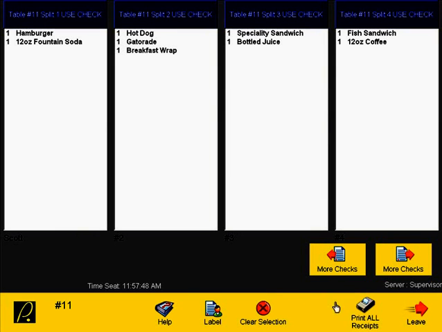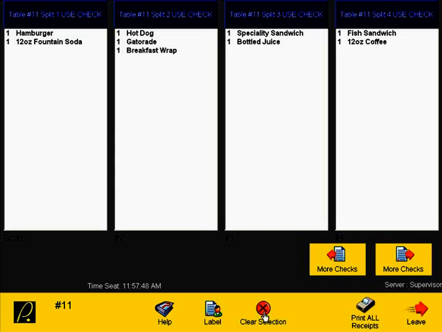Now along with this as well, we also have Print All Receipts. Now let's say, for example, it was a table of 12 people and they said separate checks please. Well, rather than go through one at a time and print off each different receipt, what you can do is just select on Print All Receipts, and then one after the other will start with the first split and just carry across, print the first receipt, second receipt, third receipt, and so on. So it's a big time saver that way.